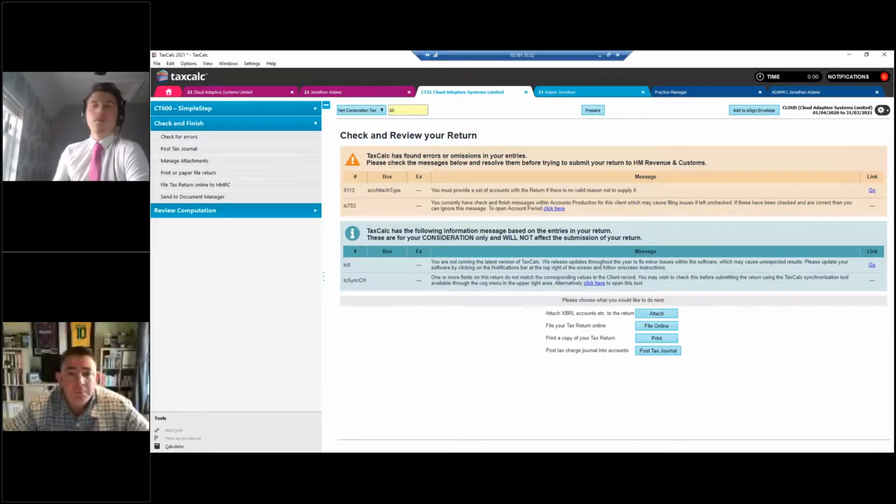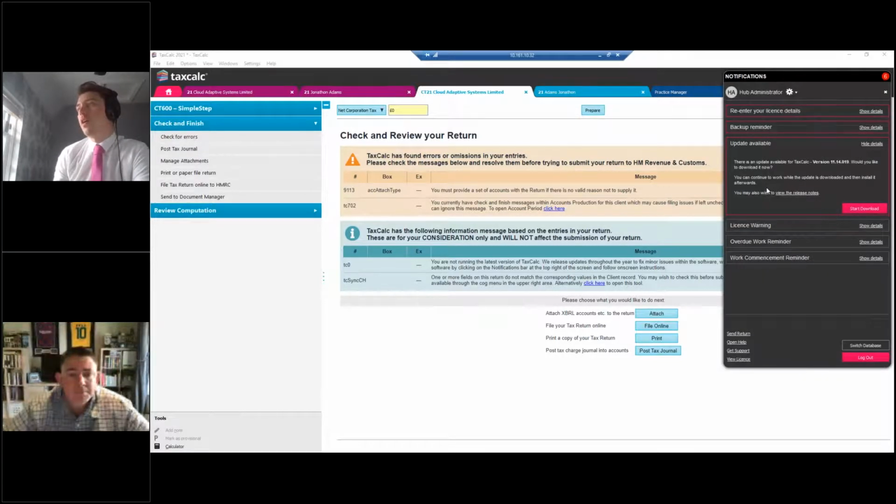Perfect. So just in terms of within the software, it's literally just within here, within the notifications panel. You can then start the download. That happens in the background, so you can continue working while that's going. Once you're ready to actually do the update, this could be at the end of the day, this could be over lunch, you can just click update and it will quickly restart the application. As Stephen's mentioned, it's very quick. I know the last time I ran an update, it took less than a minute. And then it just literally restarts the software again within seconds.